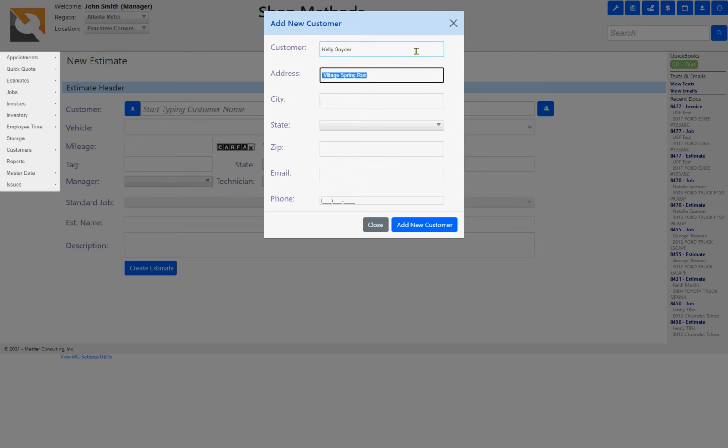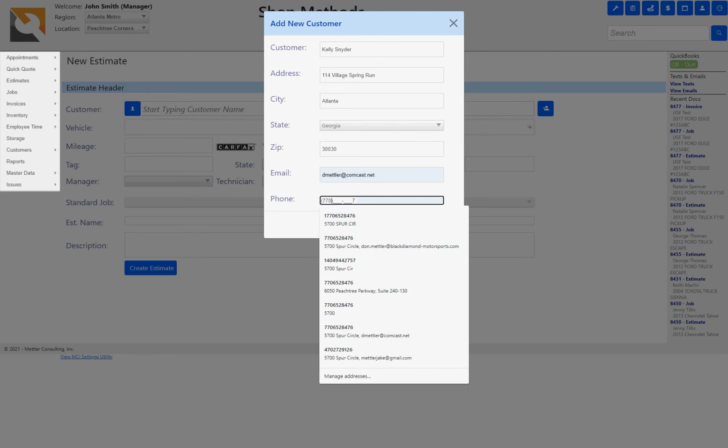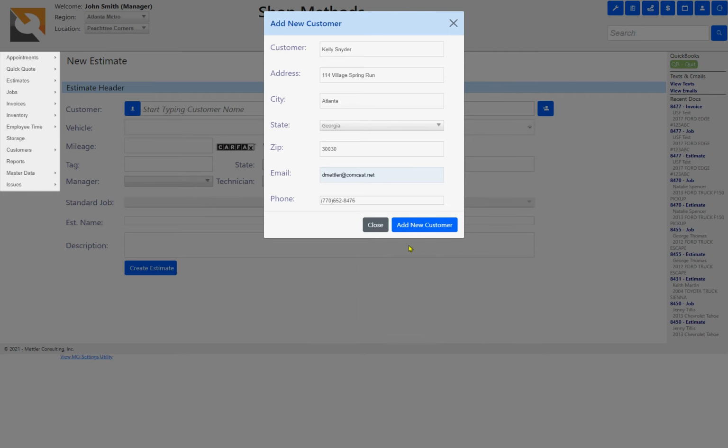Need to put an email and a phone number in there. So when you look, mine are coming pre-filled. That may happen to yours too, depending on how you have your browser set up. And that is my cell phone number. And we'll add that new customer.